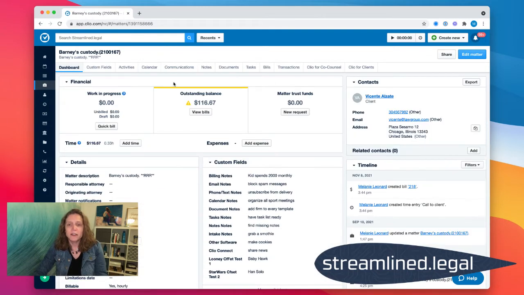When we look at our matter here, one of the strongest tools I think Clio has is their document automation. If we were to use document automation, we may very well want to pull in the client's name, and then also the client's address. If I've used Clio's hack here and Anna's name is right above the address, then whenever I put the address in a document with document automation, instead of just the address, it's going to read Anna's name and then the address.